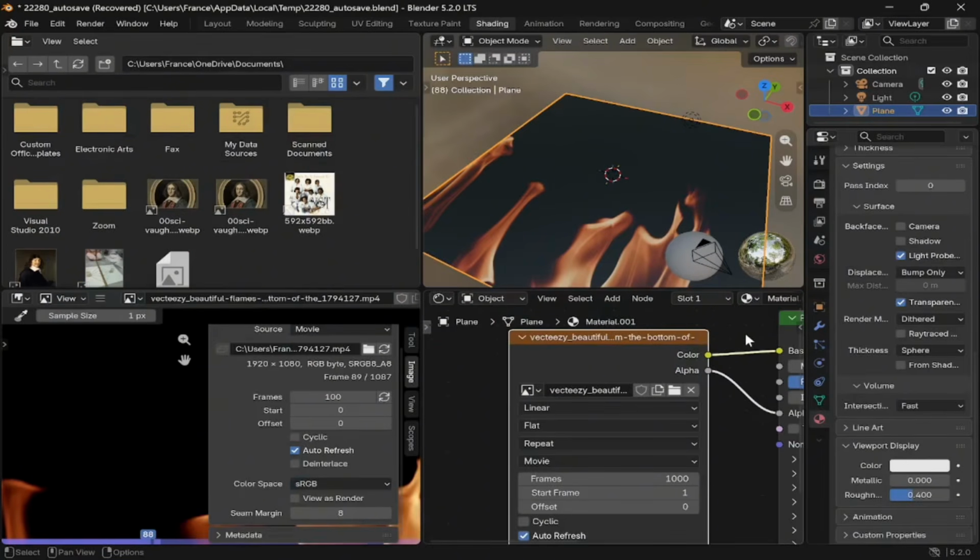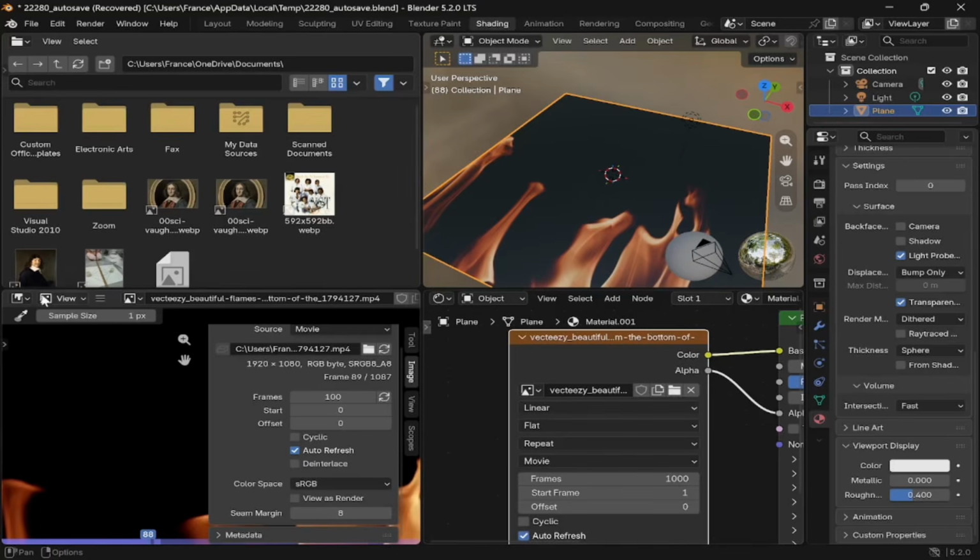After connecting all the nodes, check whether your video actually has an alpha. This is very important. Connecting the alpha doesn't create transparency if the video doesn't contain an alpha channel. Your video needs something like red, green, blue, and alpha right here, for example a person. So you need to check the alpha channel in Blender.